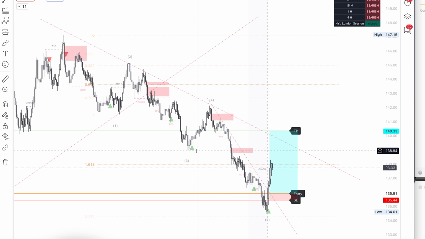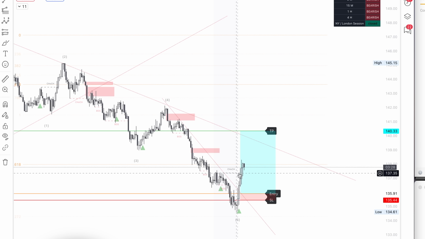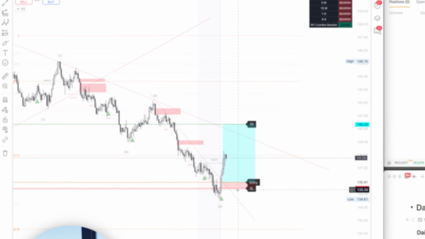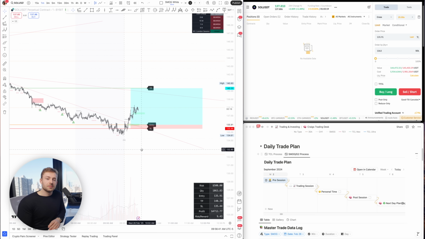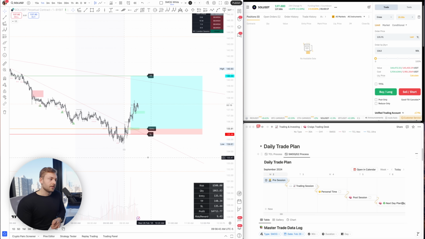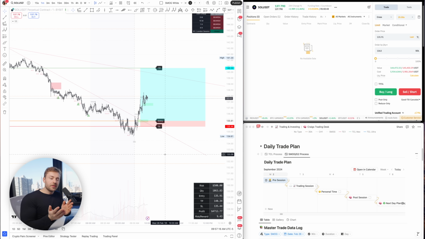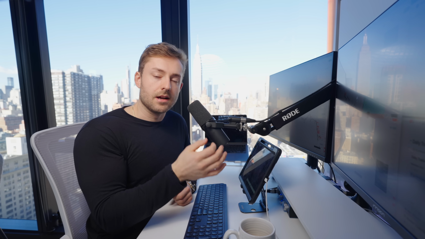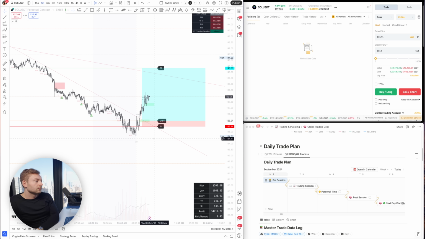Now, we didn't really have a break of 3 because this is a really long 5th wave. So I am okay with a change of character and then price coming back down to retest one of these key areas to be able to play a complete flip of this trend if we are to see it push up. But now we basically have our entire session set up. The only thing that I have to do now is watch for these fair value gaps, sort of track the analysis along the way. And we're going to see if this trade wants to pull down right now and fill us into this first trade.